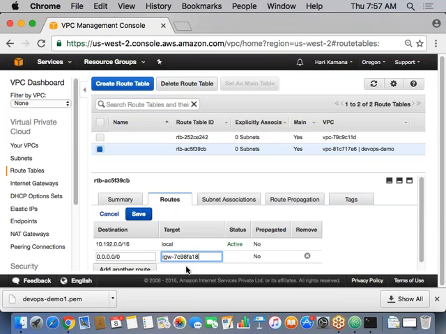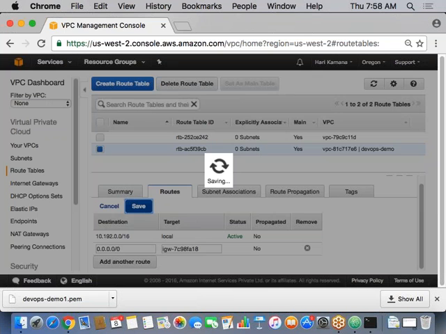If I want to send an HTTP request to my EC2, I can access it via the internet. Or if I am doing SSH, I want to access it via the internet. If I don't put this, you won't get access to that VPC or the instances in the VPC. Save this one.